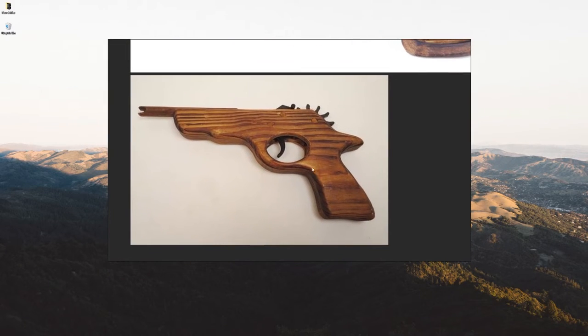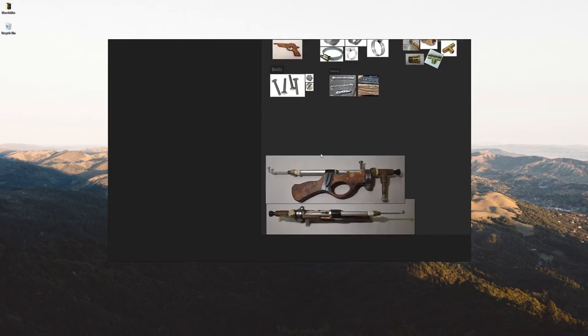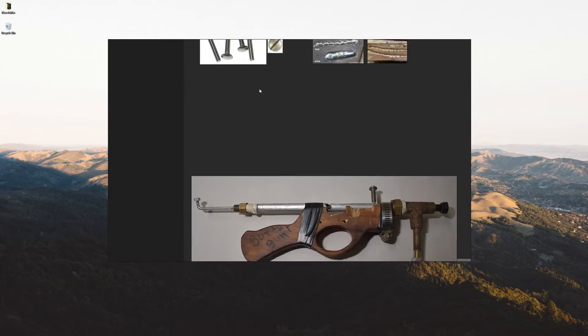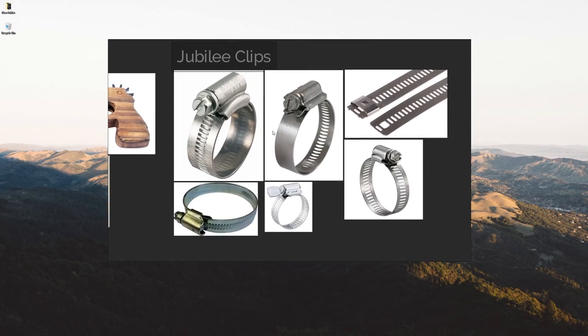And the form of it is quite soft. Edges, like, if you were to bevel this, it would be quite a thick bevel. And again, with the dowels here as well, the pattern's quite cool. We don't have to stick to the gun to be exact, but we can take inspiration from it and go from there. And here we have the Jubilee clips.